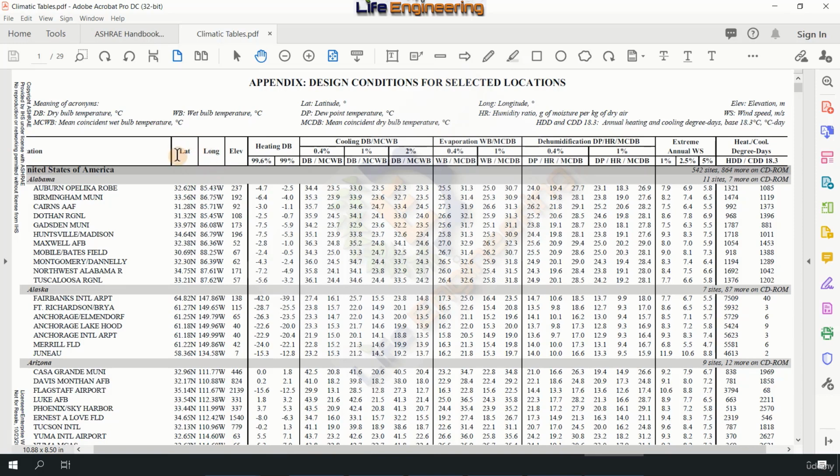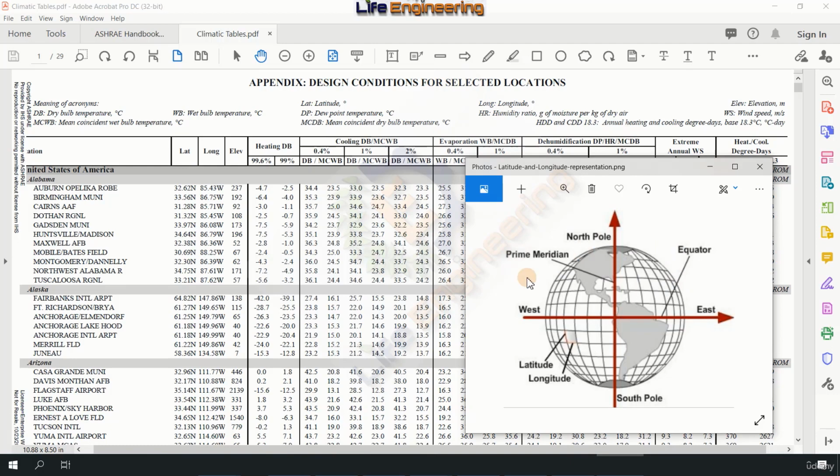Those data are important for the solar intensity impacting the final load, either cooling or heating. We can check the definitions of them. The latitude is our distance from the equator. They have considered whatever is above the equator as the positive direction, and whatever is below the equator as negative. We have Dubai above the equator, so they have considered this a positive value. Similarly for the longitude, they have considered the eastern part a negative value, and the western part a positive value.